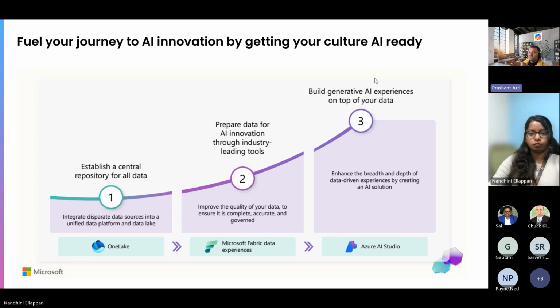Now, one thing not called out in this slide, but I already highlighted: in addition to this, you're also going to do the readiness assessment of your entire data landscape. For example, let's say you have a SharePoint. Is all the data really labeled with the right taxonomy within your organization? Because Copilot or any other AI applications will honor that security. So in addition to the data side, you will follow the other assessment too.